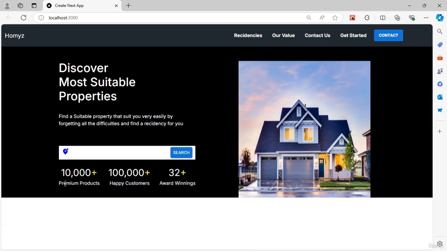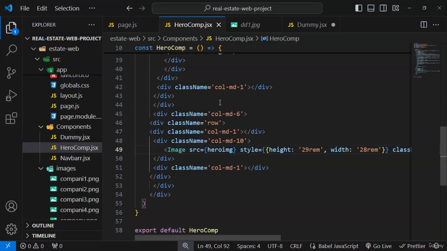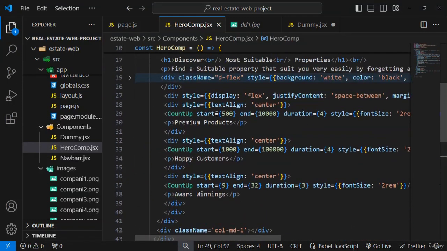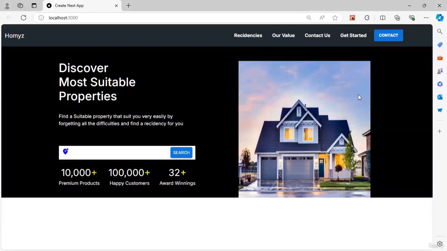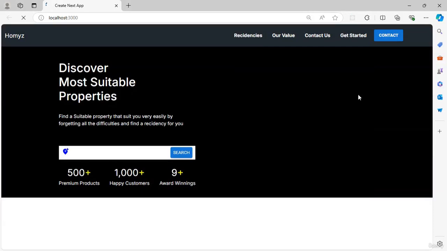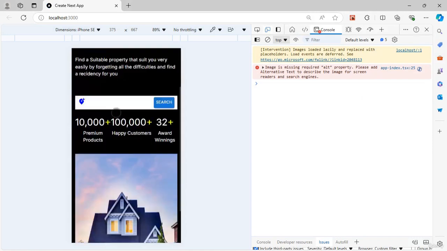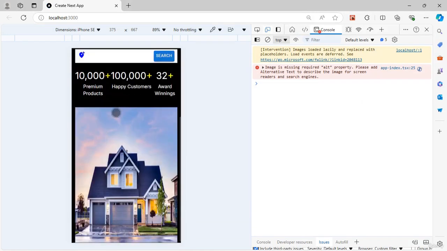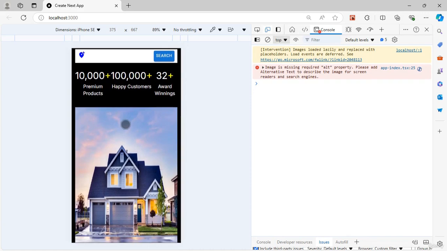I think there is some mistake in counting. We have given some margin. I'm going to take some padding. Let me check if there is still responsiveness problem, and you can see we have set the responsiveness. This was the responsiveness problem.